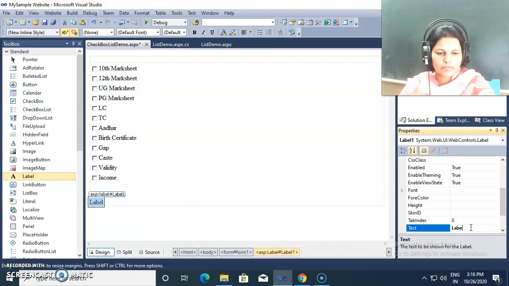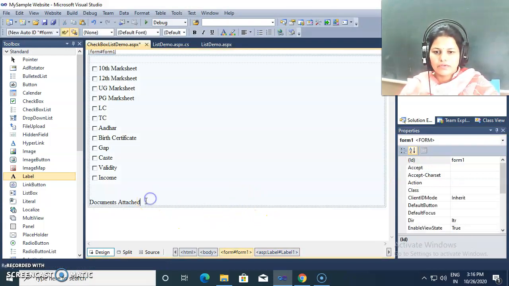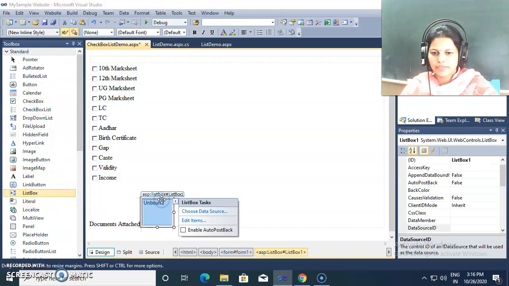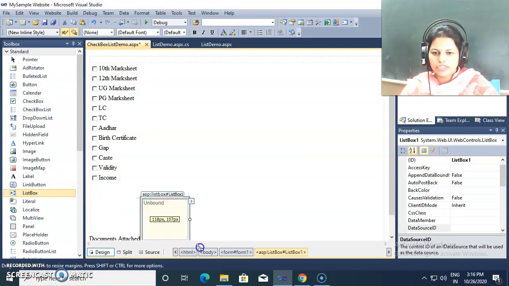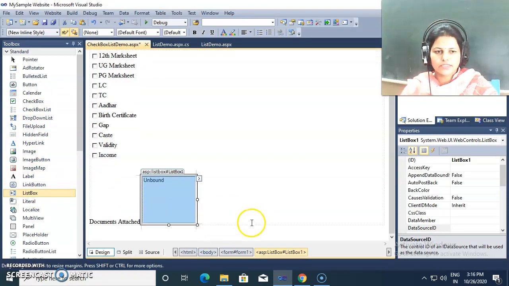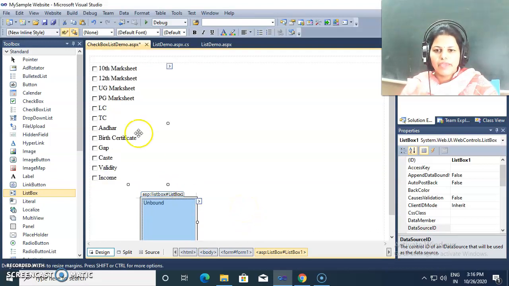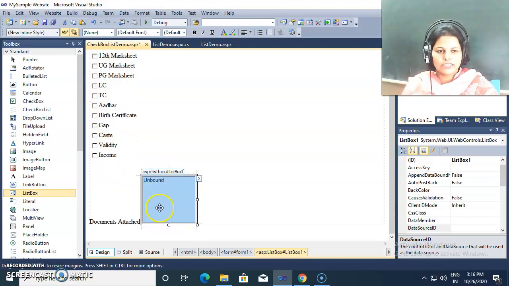I'm changing the text property of this label to documents attached, and in front of this label I'm taking one list box, a simple list box. Now what is the functionality or logic behind this example? When the user ticks some items from this list, that item will be added into this list box.